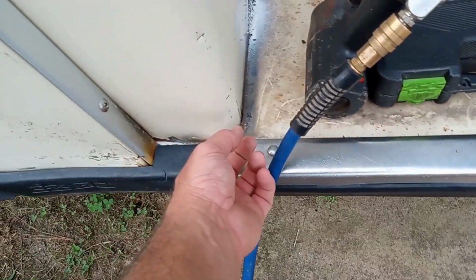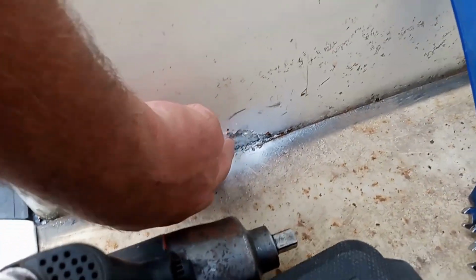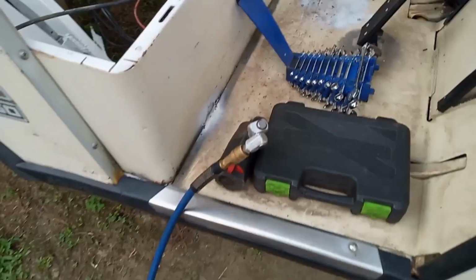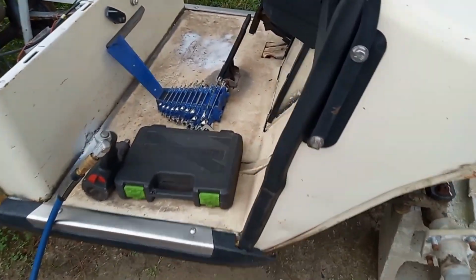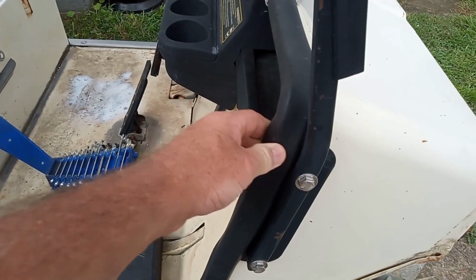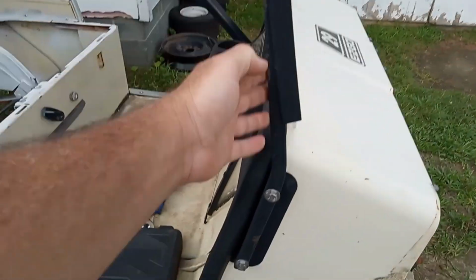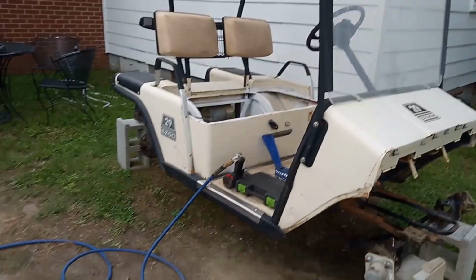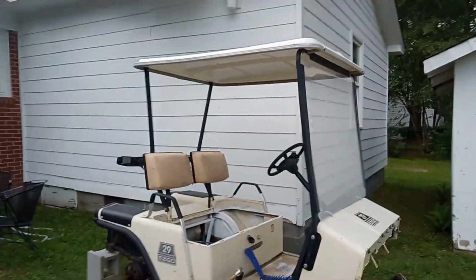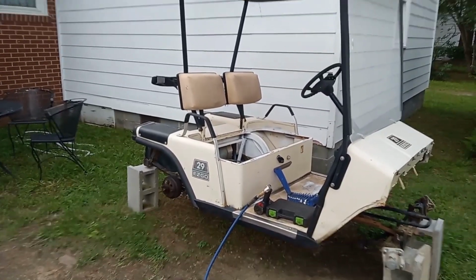Any kind of rust damage I find, I will be repairing. I have some rust damage here that I need repairing. And I'll be repairing that and welding new pieces in there and patch panels or whatever I need to do. But right now, I need to get the rubber off and the windshield out and the trim around the golf cart. So I need to take all those parts off right now. But that's what I'm going to start doing. Today is disassembling it so I can do the paint and body work.